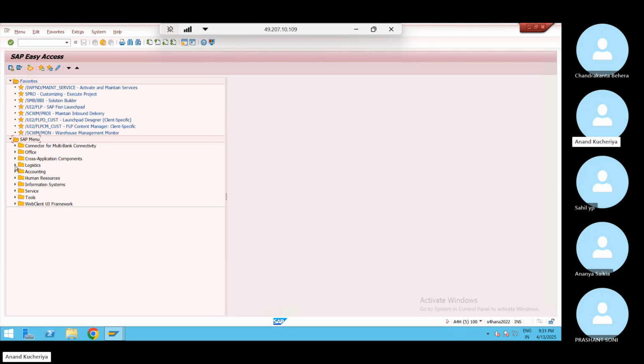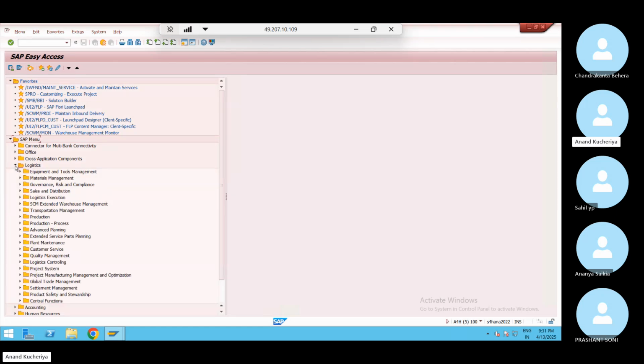We will see now what transaction is used to create the storage bins. LS10, I think. Let me check once.